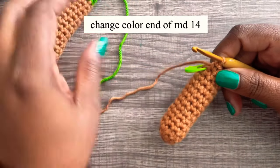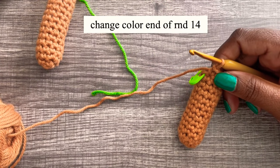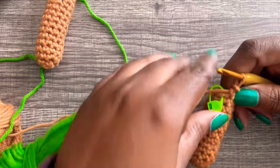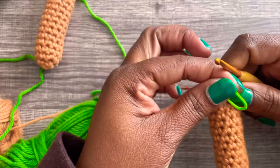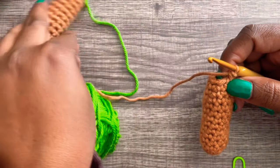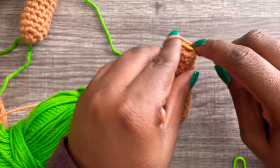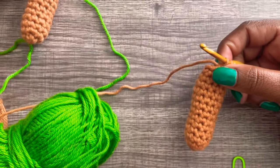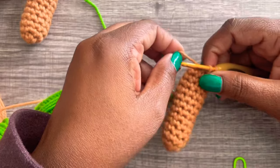So here we are at the end of round 14, and we are going to go ahead and change or join in the green color. Like I said, I love this cotton yarn as well. So again, I do try to use something that is similar to the same type of yarn that I'm using for the skin tone, just because I like the way that that looks. Like, I want the yarn to be consistent throughout.